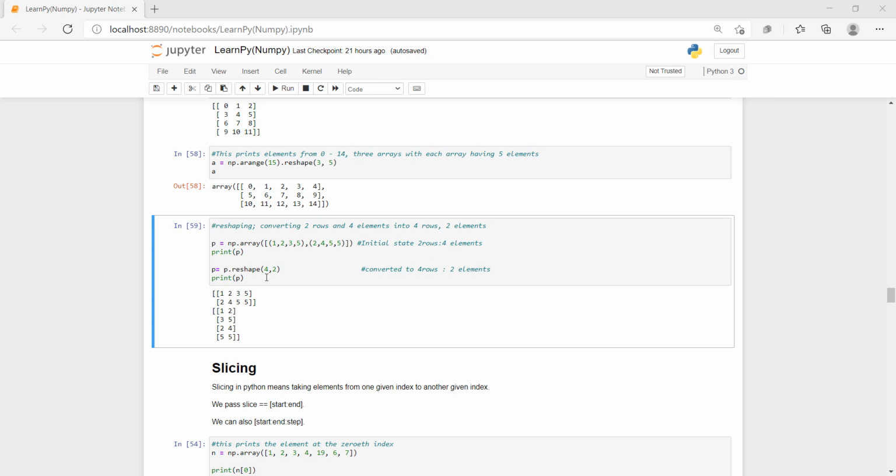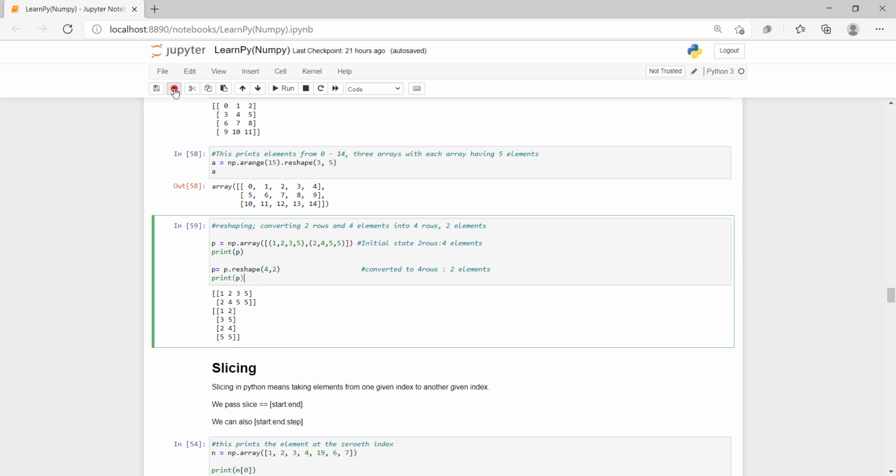So we had to convert into 4 arrays, and in each of the 4 arrays we need 2 elements. Each of the two arrays had 4 elements, and then we reshaped it to 4 by 2. So 4 arrays, and each of them has 2 elements.